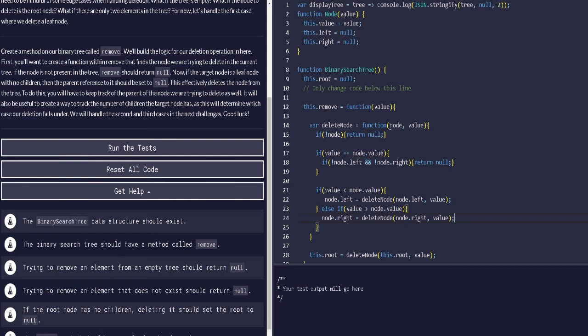So pretend this is a house. This is the door, and these are different doors, the left door and the right door, and these are the back doors. If the node is empty, then we return, which basically means we just exit.